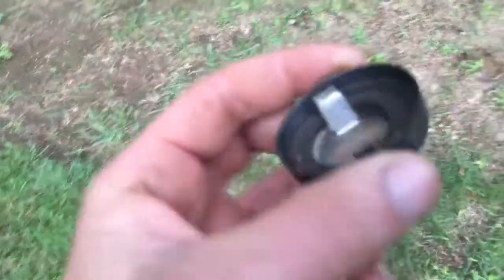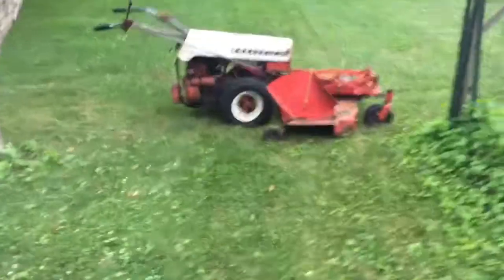But I need to find my gas cap. Oh, sweet. What do you know? It's fine too. There's not even anything wrong with it. I got lucky. That stupid rattling hood, man, just got the whole thing going crazy. But my grass sucks back here, by the way, too. But the deck is cutting really nice, so I'm happy with that. So yeah, look at that hood shaking. Isn't that crazy? Look at that stupid thing.